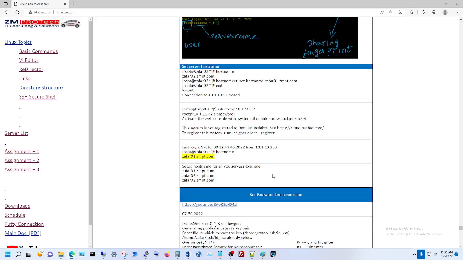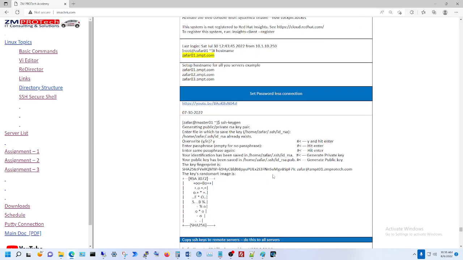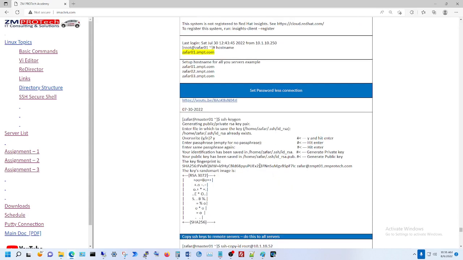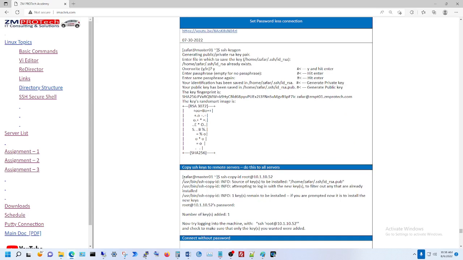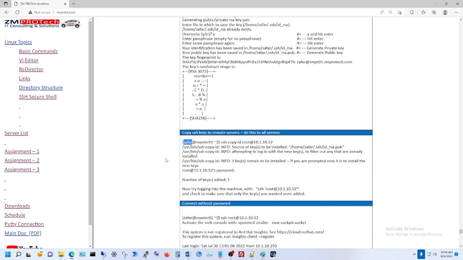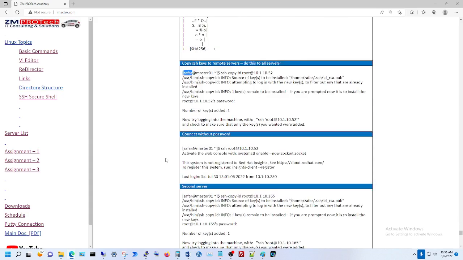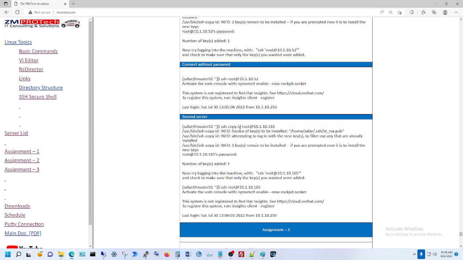When we went through this process, we exchanged the fingerprints between the host server and the master server, and it's being used from the user Zafar. The system has already done calculations in the background and knows who's connecting where, and as long as the keys are matching and you're logged in on the master server as Zafar or your own ID, then you're good.